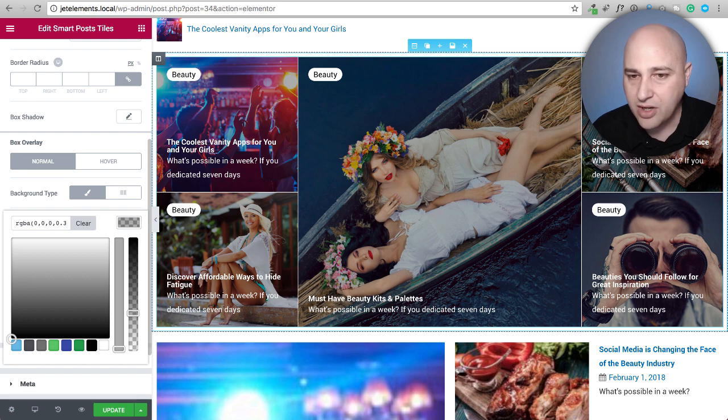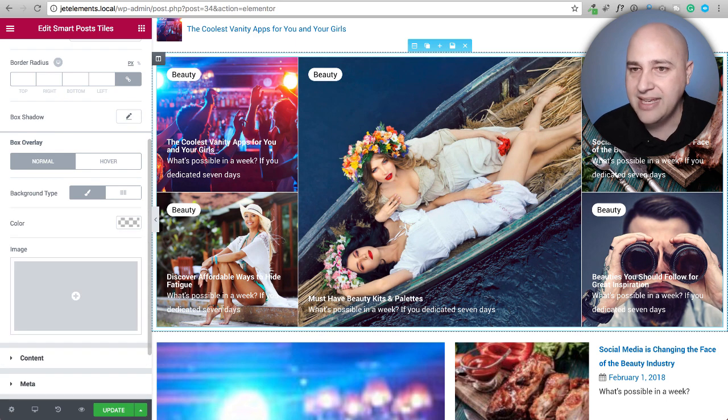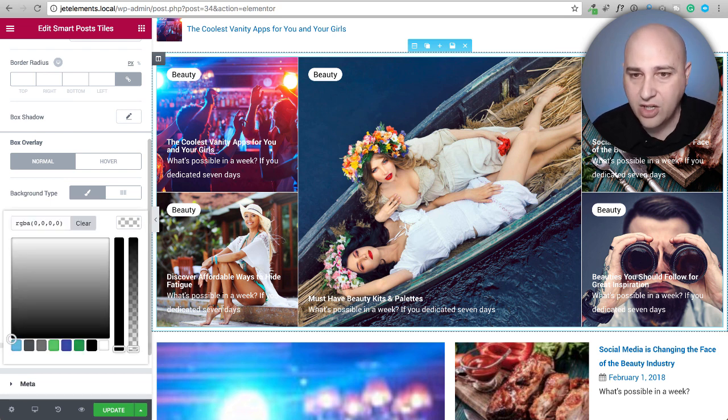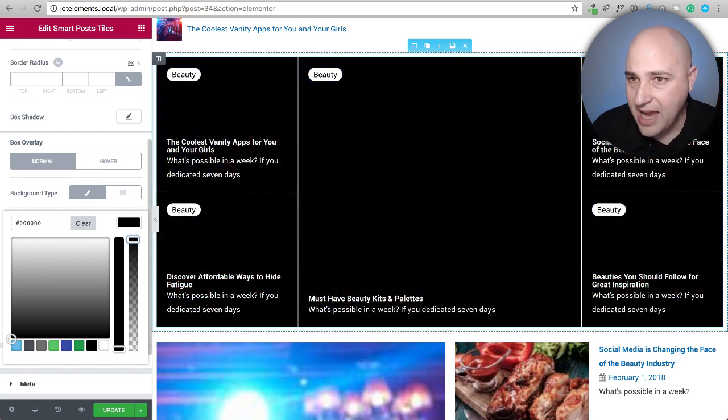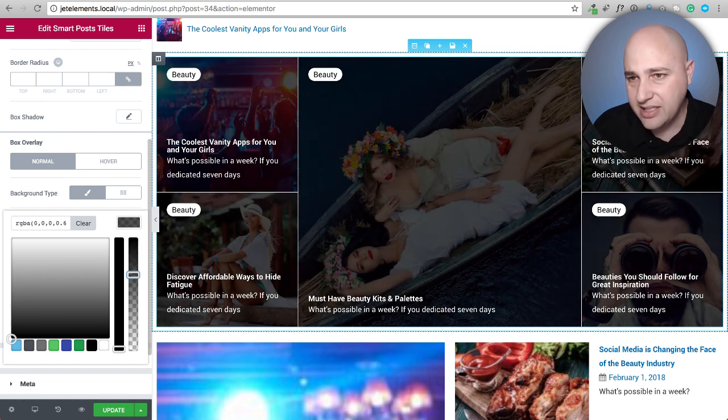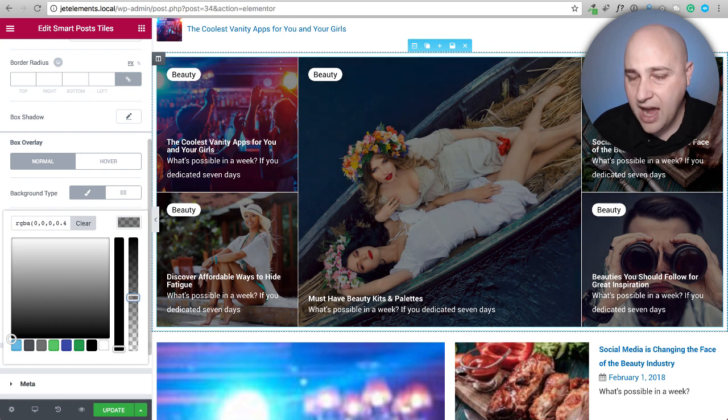So here's my color. Let me make it fully transparent. And this is just what it looked like out of the box. It looks great, but it's really hard to read the text. So that's why I wanted to have a slight overlay on top of all these images to make it easier to actually read the text. And so I went for a color. I chose black. And this is full black. Obviously, that's not what you would want. But when you start dialing this down, you can see it's obviously now a lot easier to read.